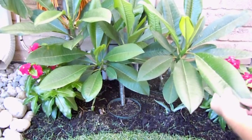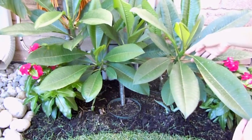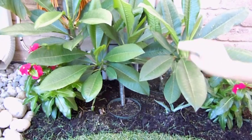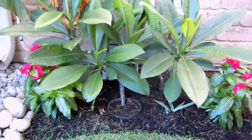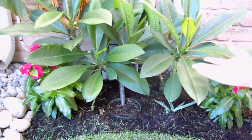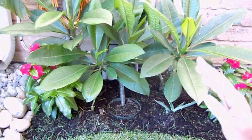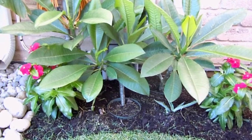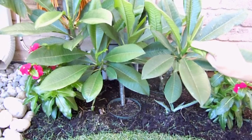The growth on these is absolutely phenomenal. I don't know whether you can see that very well, but that's about 16 inches from the plant stalk. I don't have any flowers on them yet. Being that this is such a short climate, generally the inflorescences will start in the late fall if they're going to do them. But again, this is the first year that they've been planted, so I don't have any expectations for them to flower this year. But next year, I will expect something. So yeah, they're growing quite well.